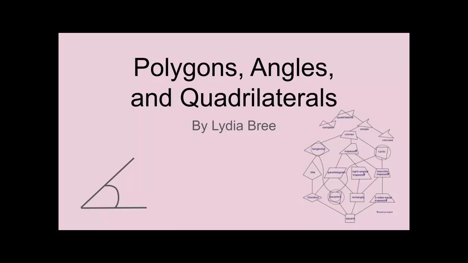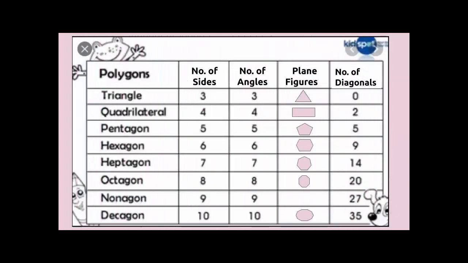Today we will continue our study of polygons, but we'll also add special consideration to the angles in the interior of polygons, as well as characteristics of special quadrilaterals. As previously discussed, polygons are made up of a number of sides and also a number of angles. So for a polygon that has 3 sides, of course that is a triangle.